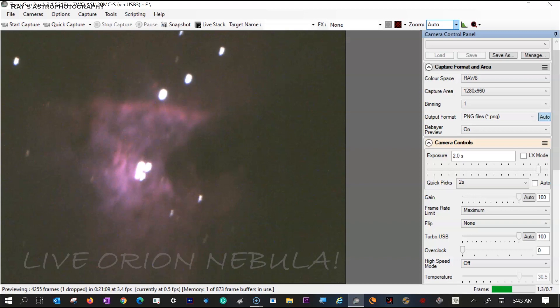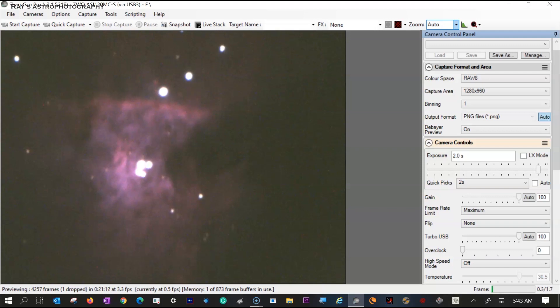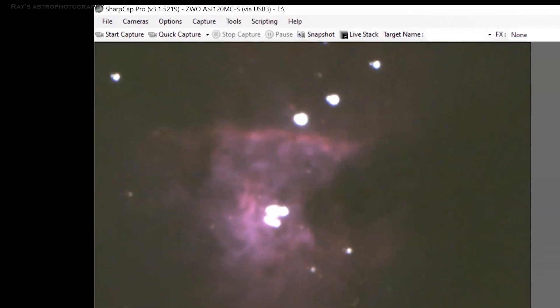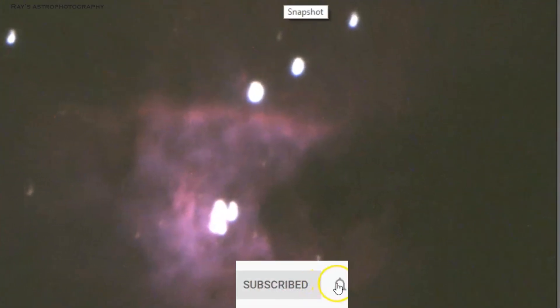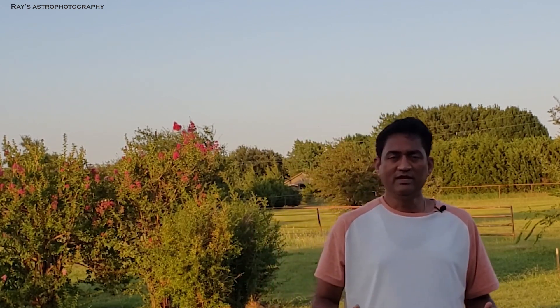At 5 a.m. in the morning, I was looking at the Orion Nebula — a close-up view using the Dobsonian telescope. I didn't know it would actually show color with a two-second exposure. I wanted to try it out and see what I can see and what I can take pictures of. I'll try to show you guys the best possible results from the Dobsonian.